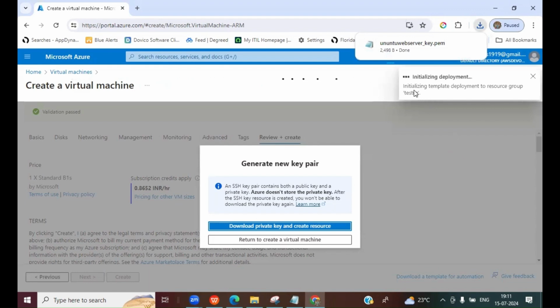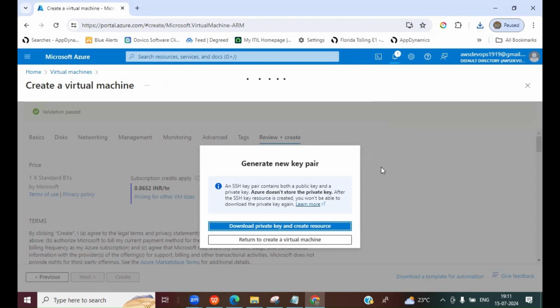Okay, so you can see the message: it is initializing the template deployment to the resource group. So it is in the process of creating the virtual machine. While it is creating the virtual machine, I'm going to use putty to log into the Linux system.